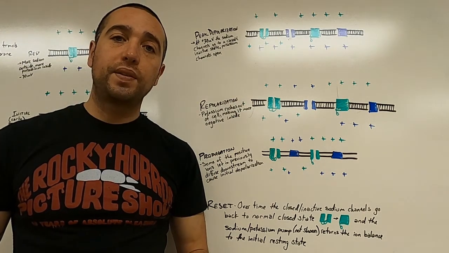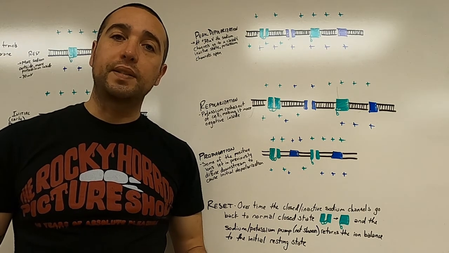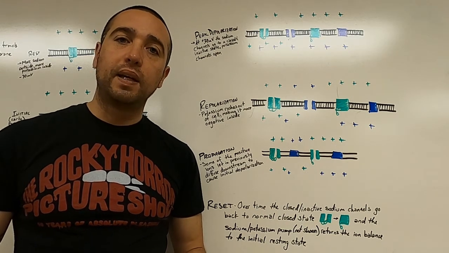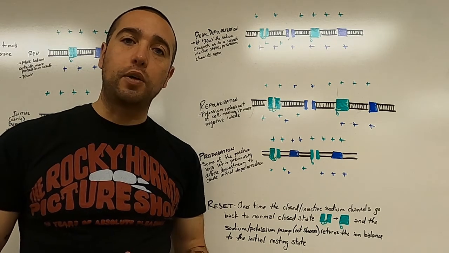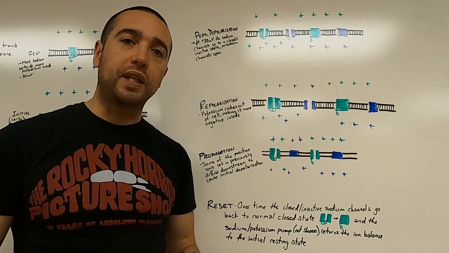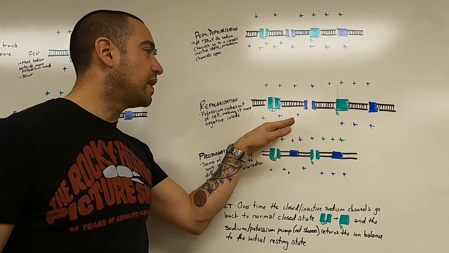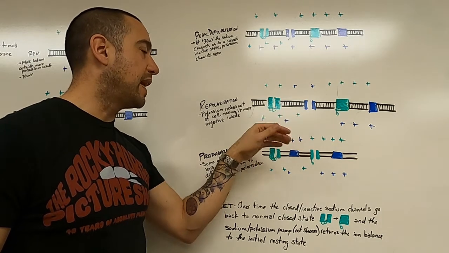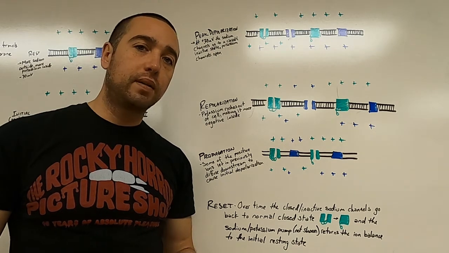Next, because the sodium ions cannot come through anymore, but the potassium ions can leave, potassium is still very high concentration inside the cell and low concentration outside. So as soon as that potassium channel opens, the potassium ions are allowed to leave, and they will leave. Potassium ions are leaving, and that causes the inside of the cell, the potential, to go back down and actually go even under -70 millivolts for a brief period.